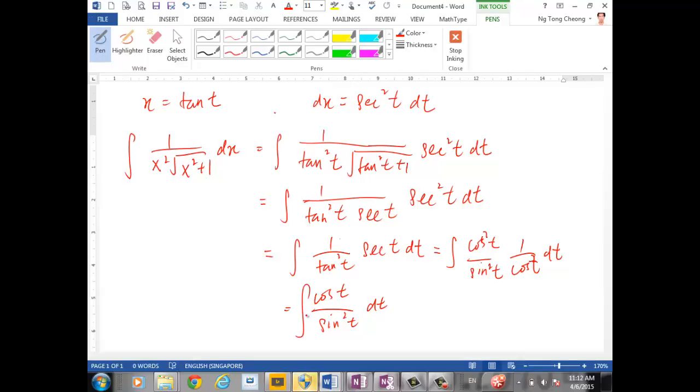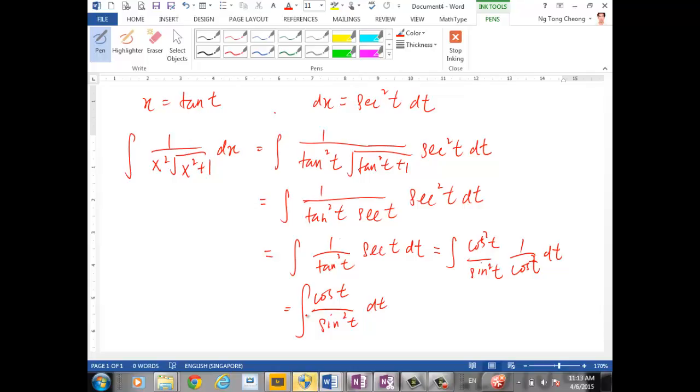Okay, so here maybe I pause a while, let you think how can we proceed to get this integration done, right? Any suggestions? How about the boy in yellow t-shirt? Any suggestion how to proceed? What technique do you think is applicable? Change to cotangent cosecant. Okay, so that's one method. After that, is there a direct formula from there? Okay, so if you are good in memorizing all your formulas, you can do that, right?